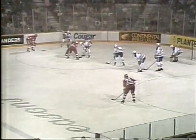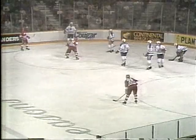It is Shepelev on the faceoff for the Soviet Union. Now they'll bring on Messier for Edmonton. Waved out of there. The Oilers coming on toward the middle part of this period, which now has reached the halfway point. It is scoreless. The Soviets nothing, the Edmonton Oilers nothing. Mark Messier, left wing, dumps it all the way across to the right side. Anderson lets it go there for Habscheid.